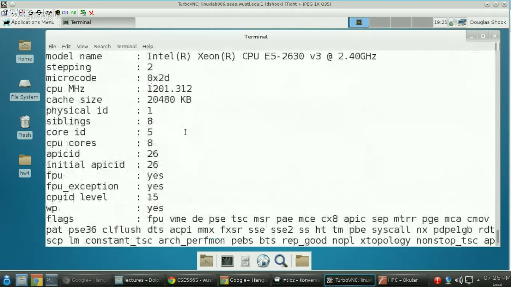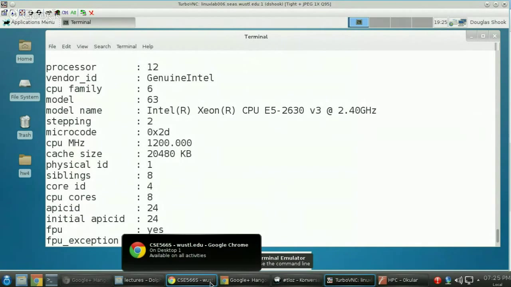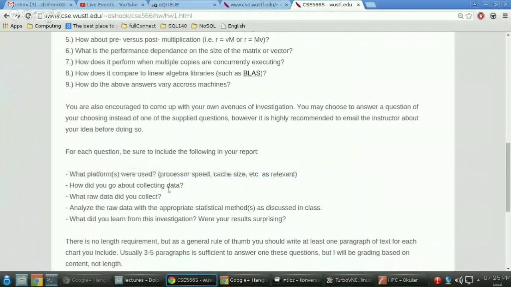So this will give you some information about your computer, but this isn't all the information either. Your memory is also important, right? How much RAM I've got. So you're gonna have to do a little bit of digging to get that info back out. But please let me know. If you're running on a virtual machine, that's gonna also have some implications, so I wanna know that too, right? Make sure to include that in your report because that will have an effect on your results. And you might wanna talk about how that affects your results a little bit.